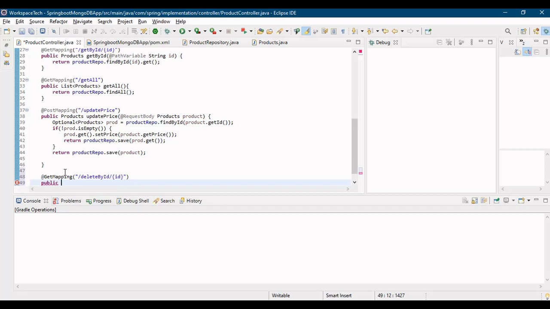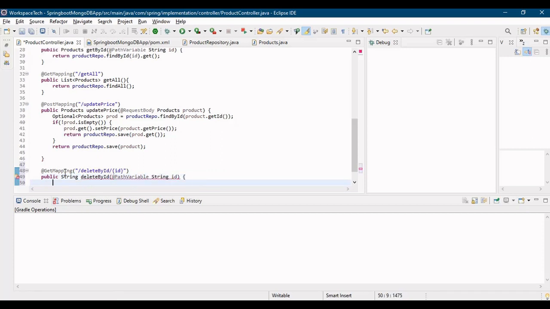Now delete doesn't have any return type, it is a void method, so we can simply return a string message indicating that the item has been deleted. So we'll say public string delete by id, and we can pass the same way path variable, right? And we can say string id, right?